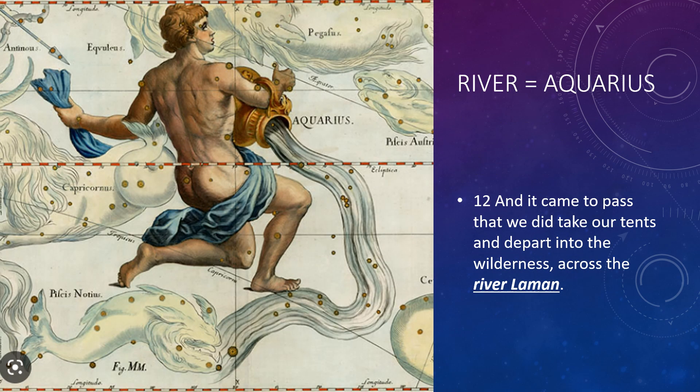In 1 Nephi 16, we're going to start examining some of these particular symbols. We could start at their very first chapter, but I started here because it's their journeying in the wilderness. Notice it says in verse 12: And it came to pass that we did take our tents and depart into the wilderness across the river Laman. First, you should note that to take our tents, pitching tents, dwelt in tents — that is a prophetic marker that you are in a temple teaching, something of a strong prophetic nature, specifically something associated with the Mazerot. The wilderness is the journey around the Mazerot, or the stars, the zodiac itself. As you go around that circuit, that is called the wilderness in ancient Israel. And the river Laman — the river symbol — is the constellation Aquarius.